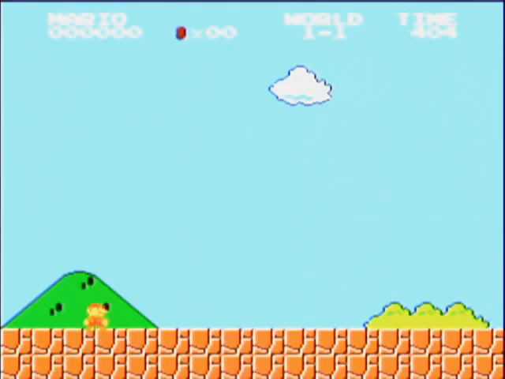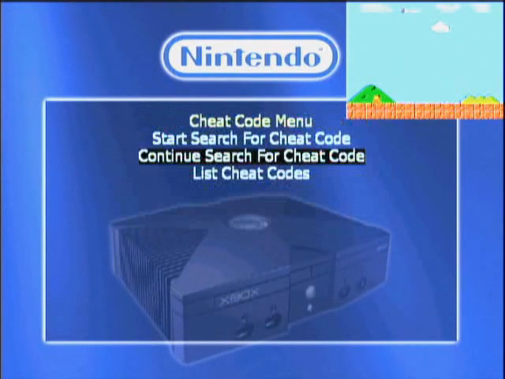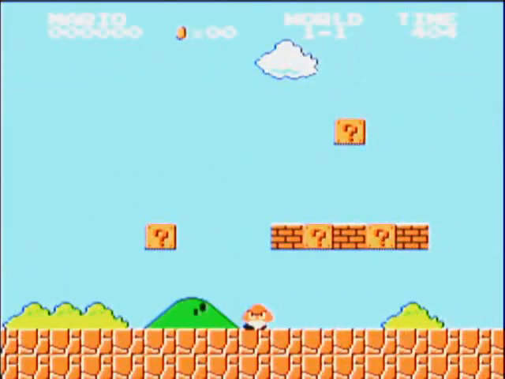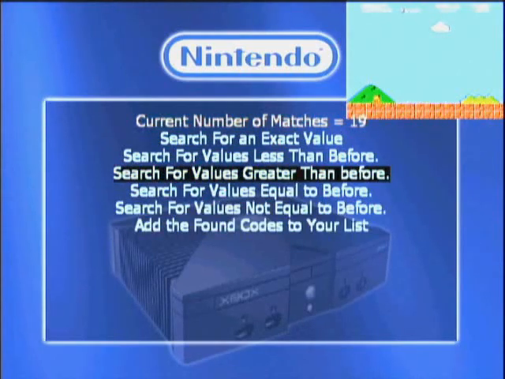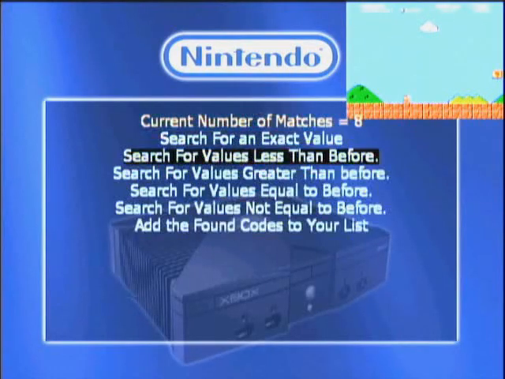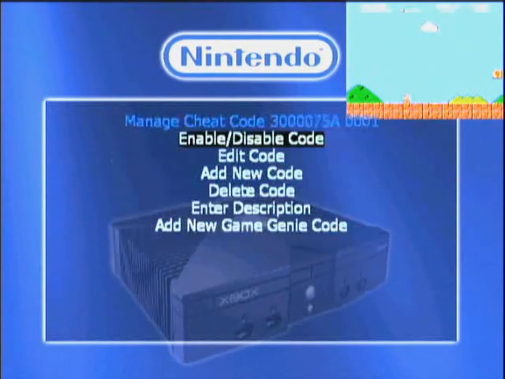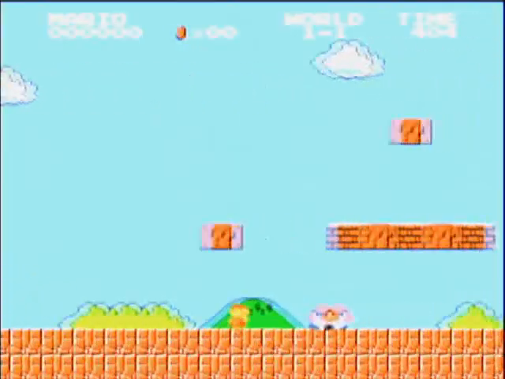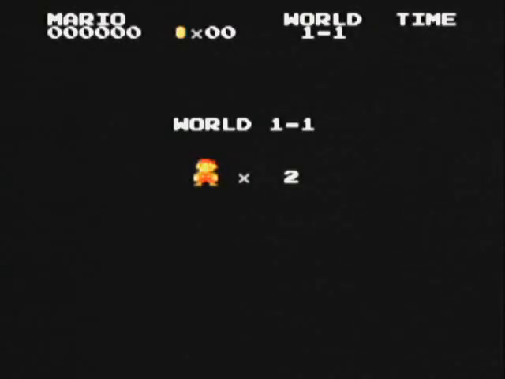Start it up again. Greater than before. Less than before. Less than before. Okay, there's only one code left, so we'll enable this to be always on. Hey, look, we've got 2 lives.